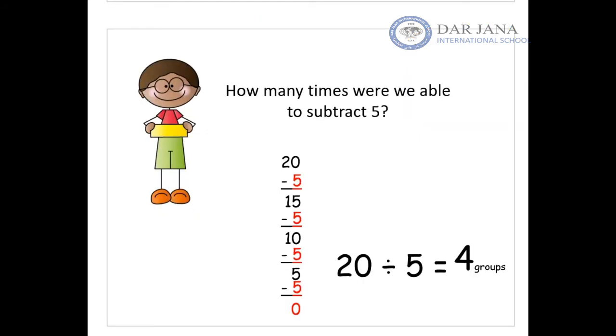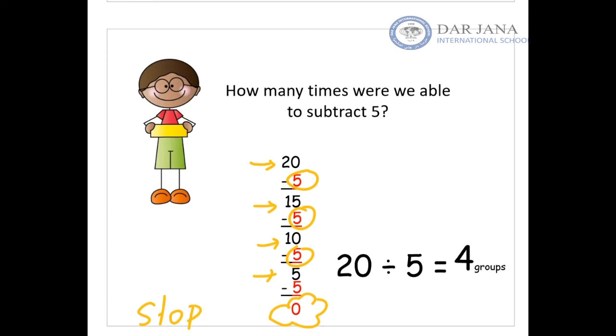Here I have the other way that we took today, using repeated subtraction. This means every time I take away the same amount using subtraction. In this case of the footballs, I'm taking away 5 footballs each time. So I start with the total 20. I took 5, I'm left with 15. I take away 5, I'm left with 10. I take away 5, I'm left with 5. 5 minus 5, here I reached 0, so I need to stop.